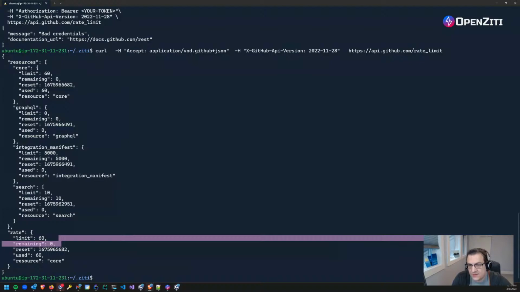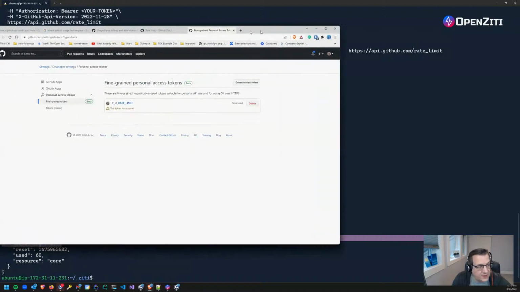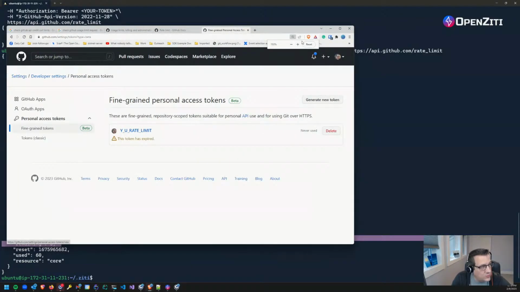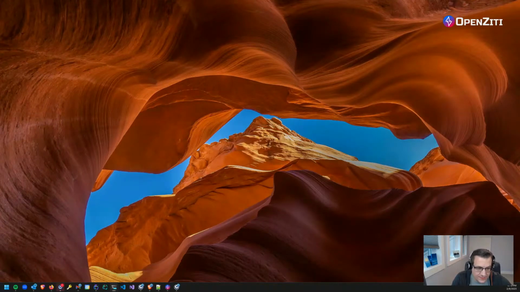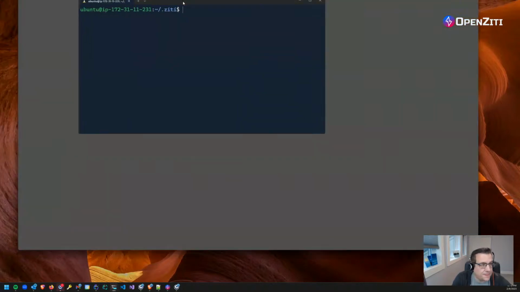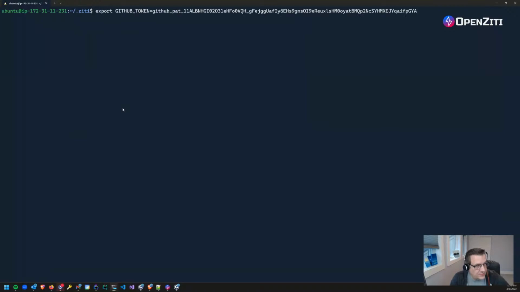It's under developer settings. Oh, well, that's, of course, why wouldn't it be. Personal access token, fine-grained access. This was the name of it, Ken, if you're interested. While you rate limit, that's the name of my personal token. It has expired, so let's regenerate a token, and we'll do it for 30 days. Why not? Come over here, export GITHUB_TOKEN equals paste. That's a big token. Clear. All right. Now we think.